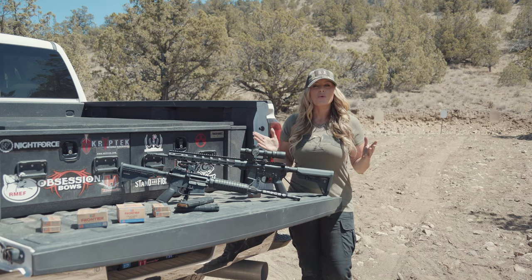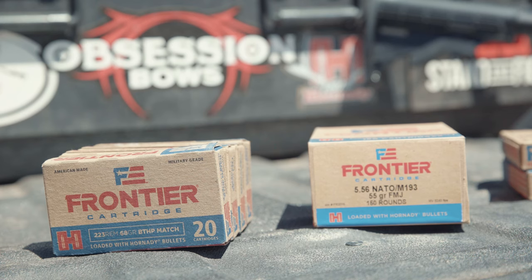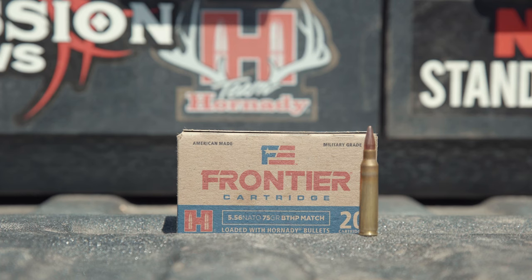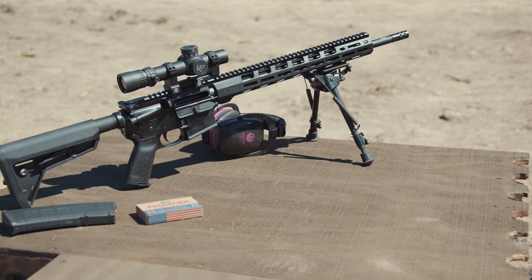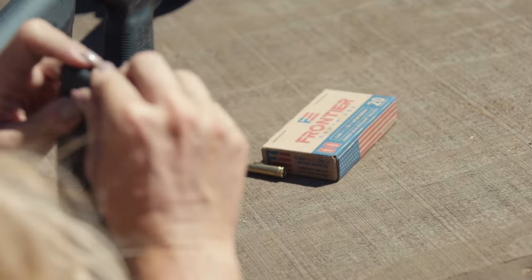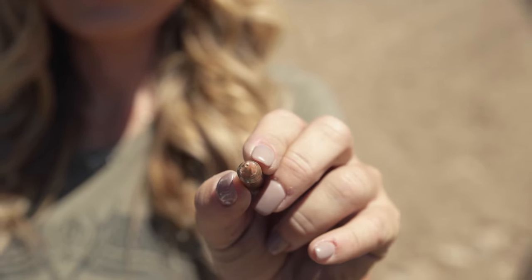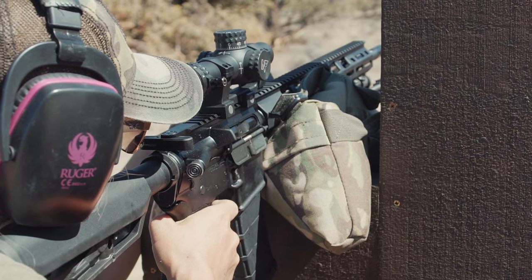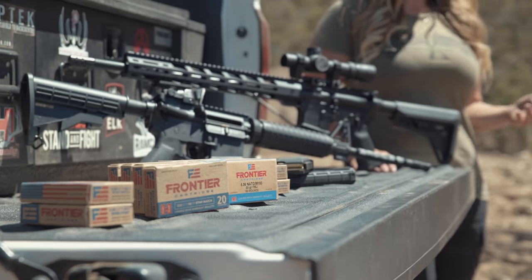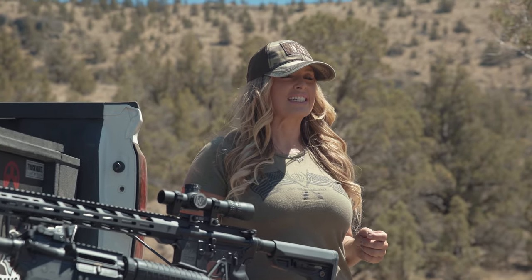You can really stretch the legs of your rifle at long range, because Hornady has your back from 55 grains all the way out to 75-grain boat-tail hollow points, available in both .223 Remington and 5.56 NATO. The brass cartridge cases, military-grade boxer primers, and propellant coupled with match-grade accuracy makes Frontier Cartridge by Hornady an excellent product for today's modern sporting rifle enthusiast.